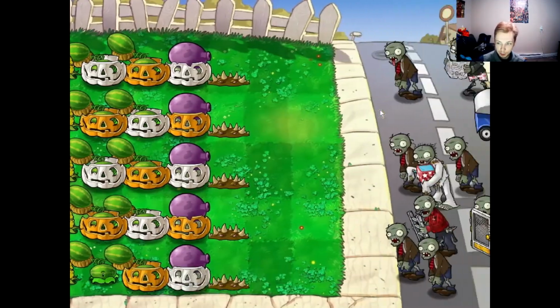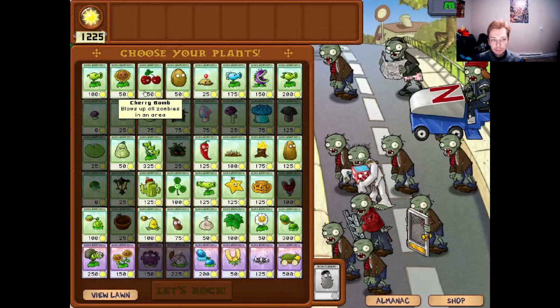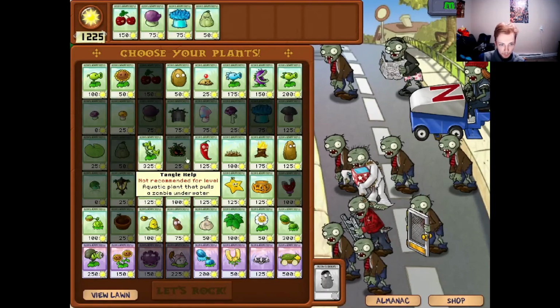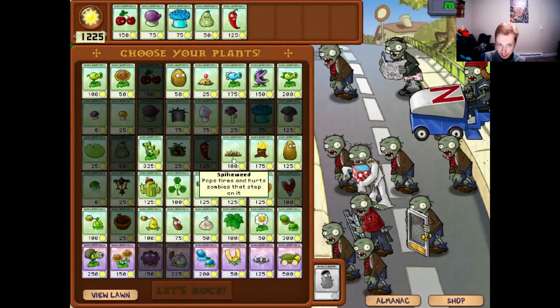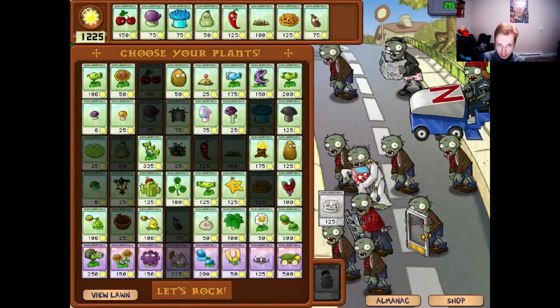Covering these guys with pumpkins. Okay, we're dealing with a zombie. Yeah, I had it right. Here, I'll use the jalapeno in case things get dicey. And I still need the imitator.